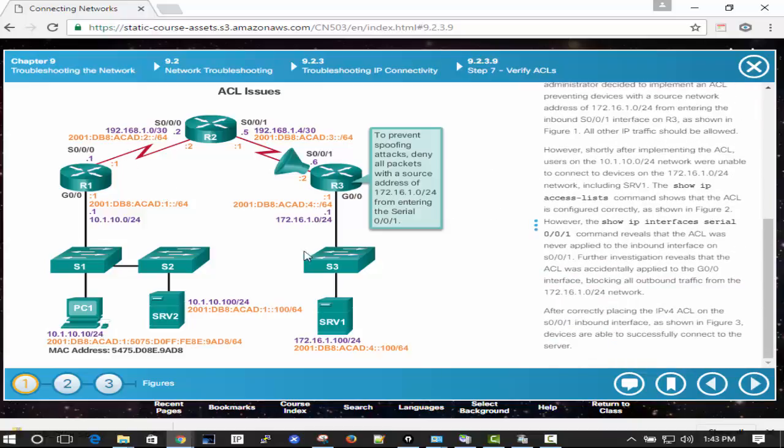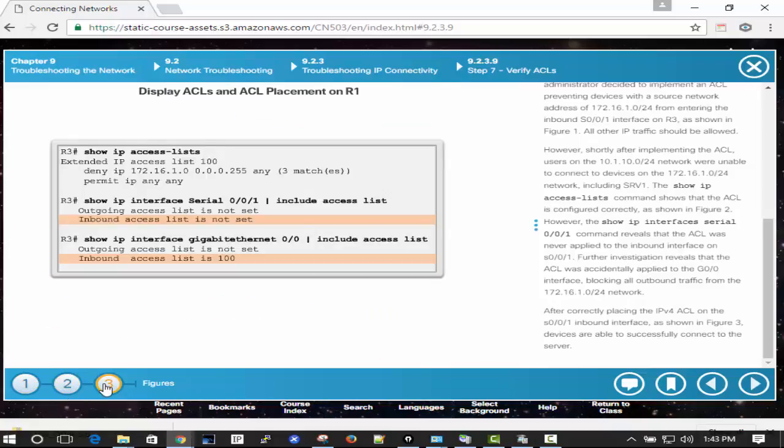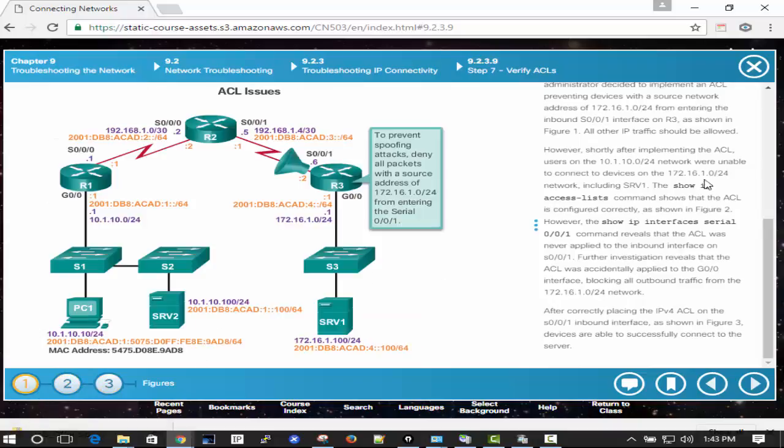Why are they blocking this? Do they have an implicit deny? What happens if we change this? Is it set on the right interface? Remember, probably our biggest place that we're going to have problems with ACLs is we wrote it for incoming, then we placed it outgoing. So remember, it's this interface. Some traffic goes this way, that's outgoing. Traffic coming in is this way.